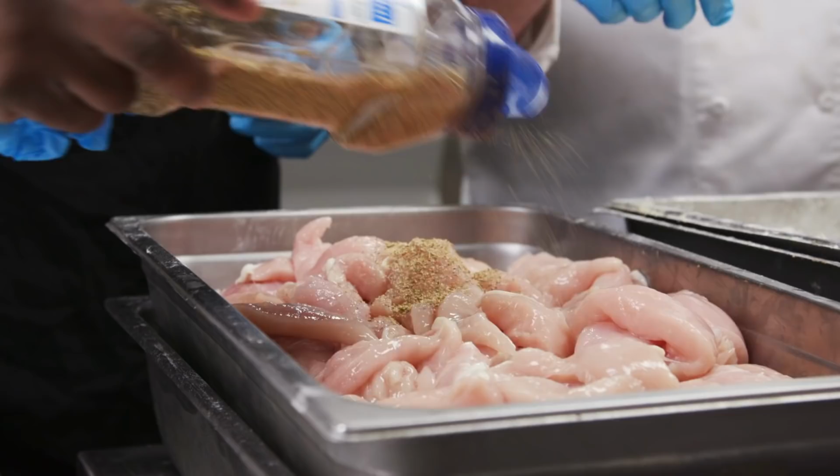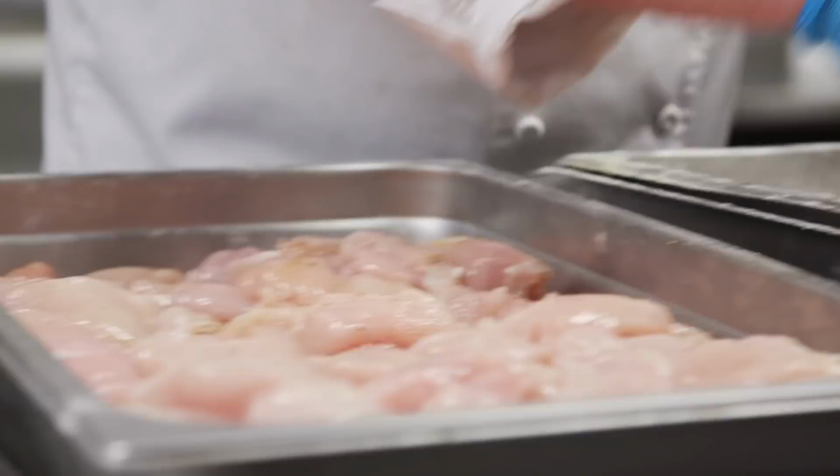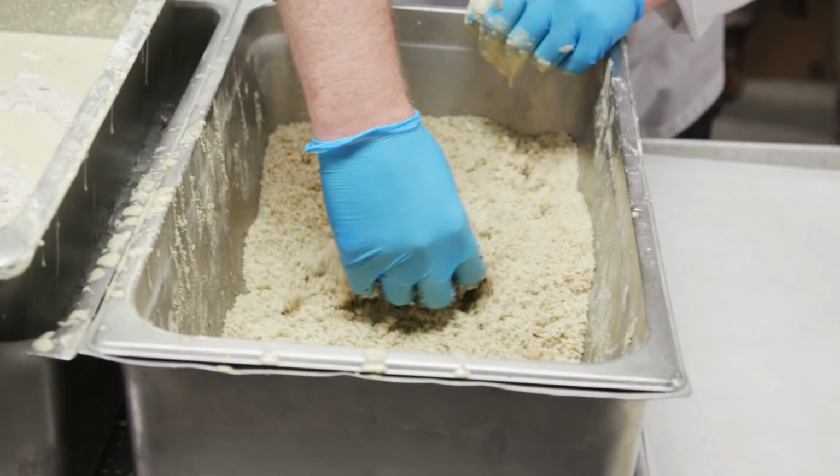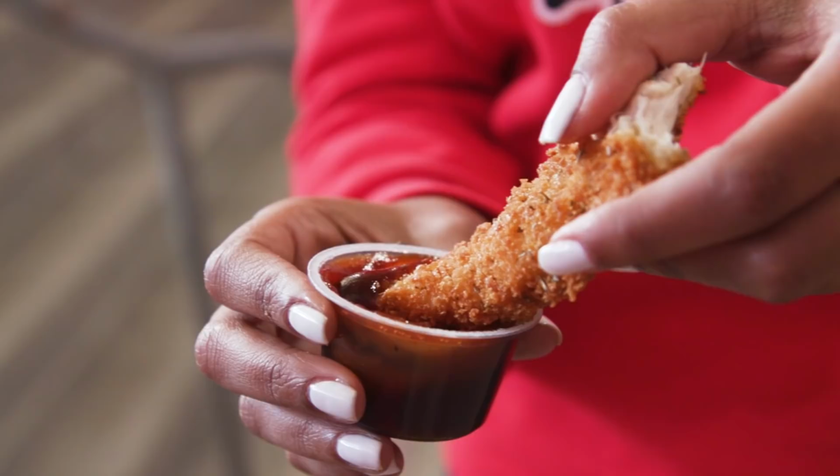I love how massive the chicken tenders are. They really went all out and gave you that big slab of chicken, and they dip the chicken in a tempura batter, and then they top it off with panko crust, which I think is great. You can tell that they're just crunchy and crispy, and they're gonna be full of flavor. And they give you a big portion, so you're getting your money's worth, which I appreciate. So let's go ahead and dip it in the barbecue sauce.